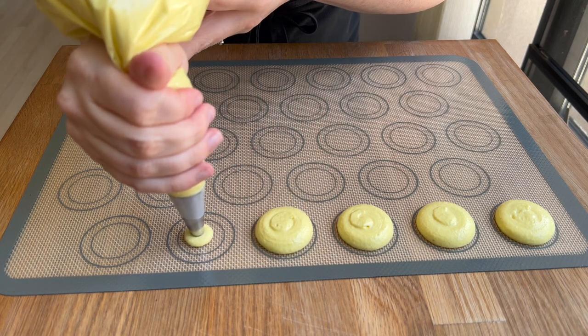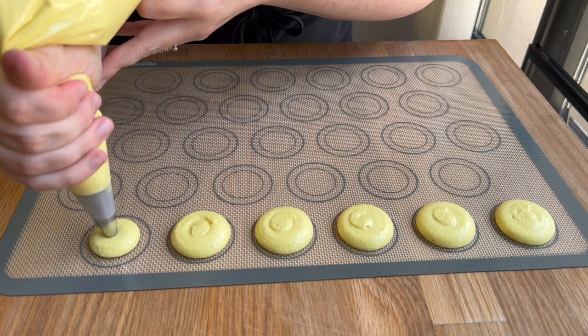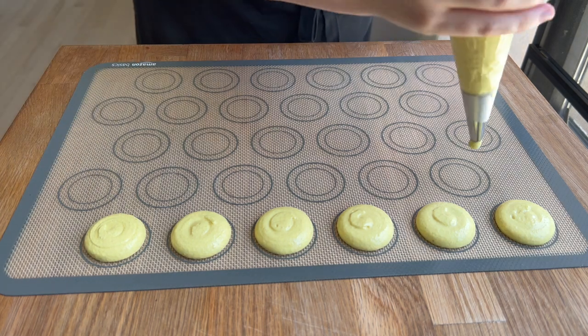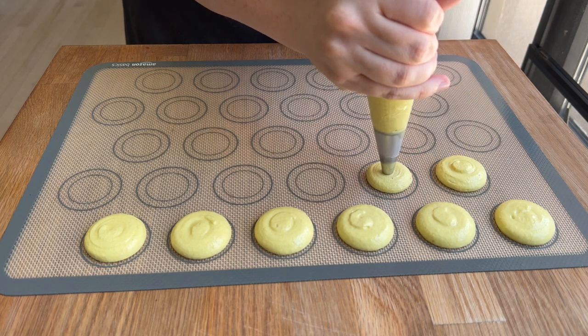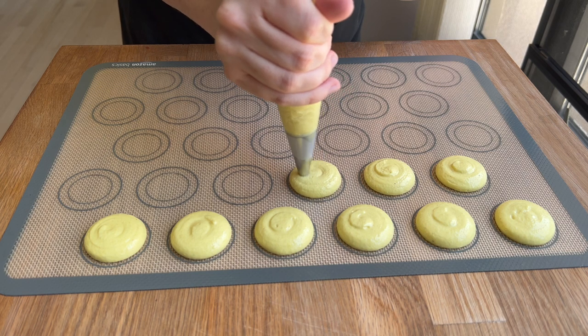Then I'm piping with my bag straight up and down, pressing down, using strength from my wrist to push the macaron batter through the bag. And then when I want to stop, I'm letting up with that pressure and using a swirling motion so I don't have any peaks kind of poking up there at me.